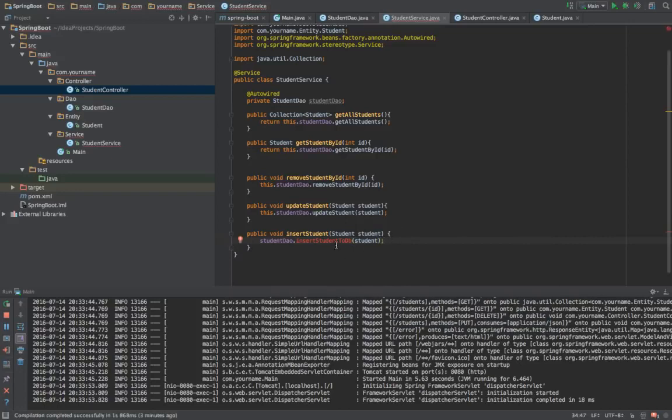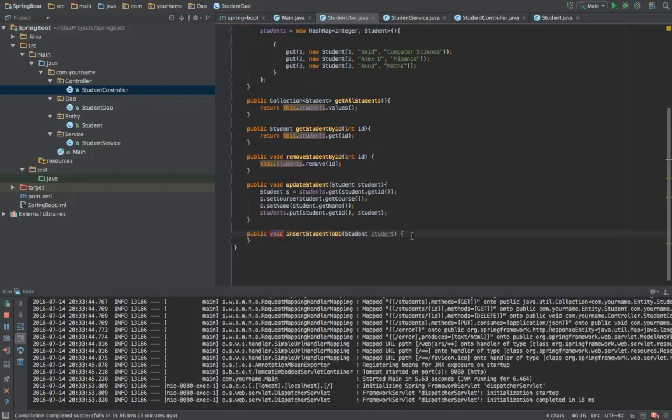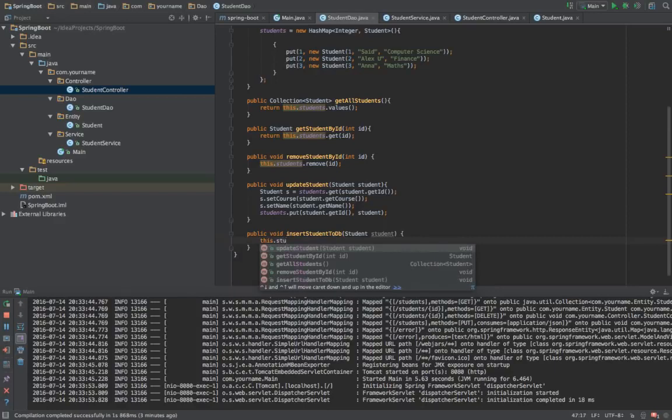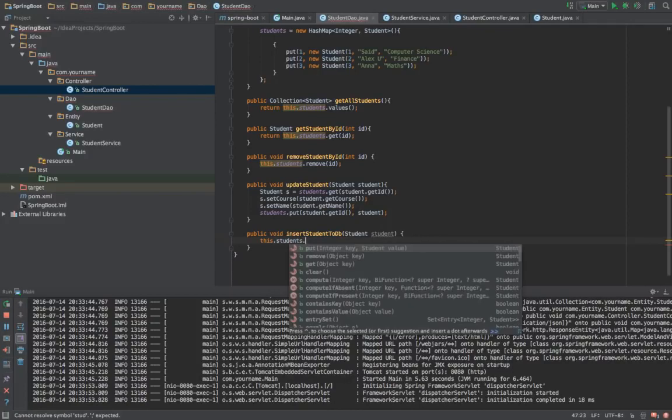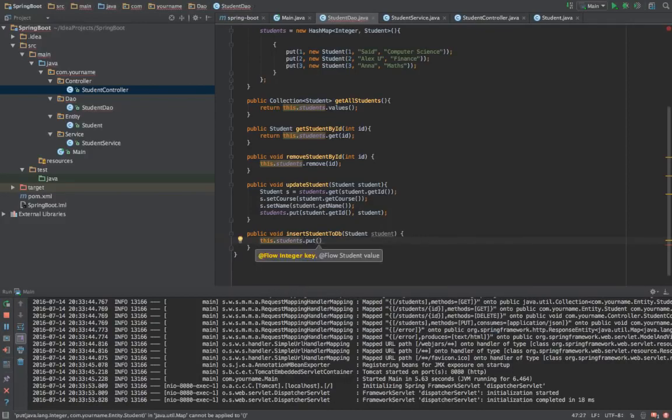We don't have this method at the moment, so let me press Alt Enter, create this method, and then we say this dot students dot put, student dot get ID, and then student, just like so. And I think we're done, to be honest.